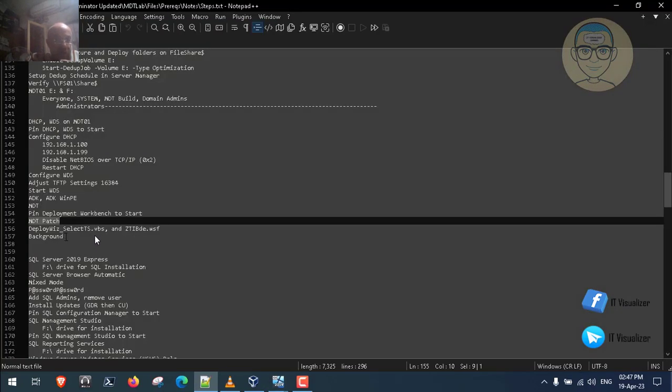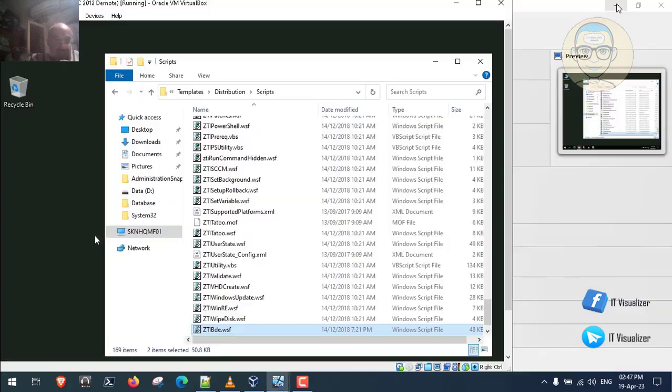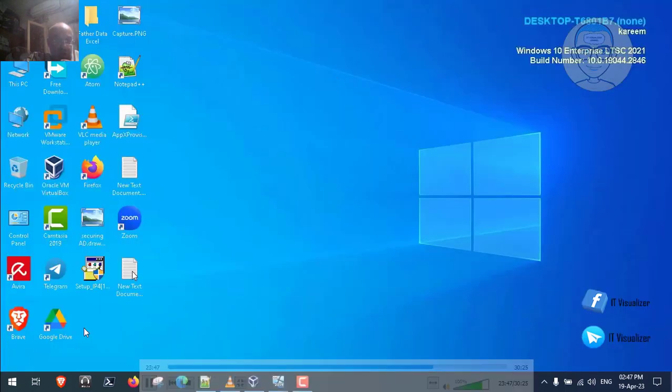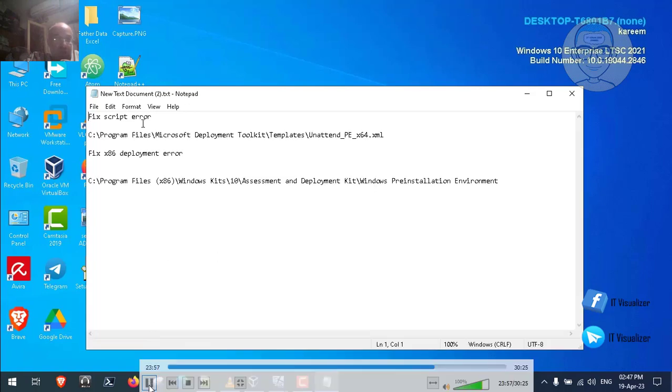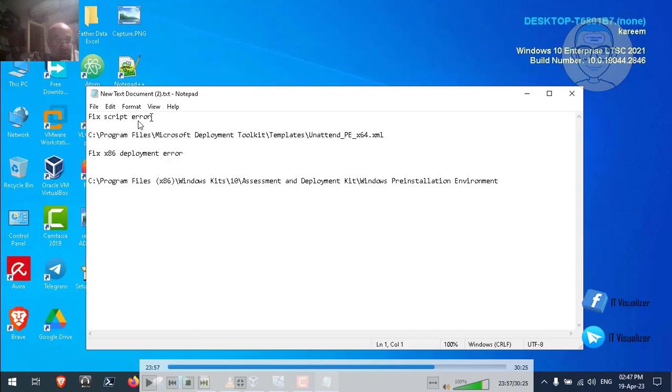Anyway, so we have done this. We have done all of what Daniel has said to us, but there is one other thing we need to focus on. Let me show you this text file, and this is from my experience with the MDT and ADK. Two errors appeared while I was working with the MDT and ADK. One of them is called a script error. This was not discussed by Daniel Brother Barbaris. I discovered it while working with MDT.